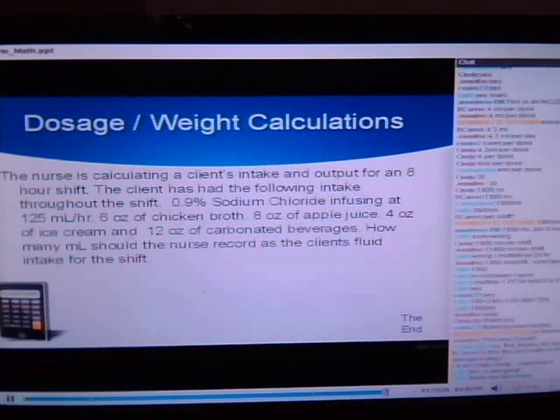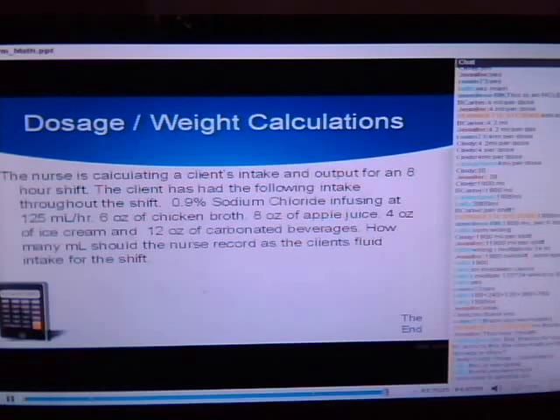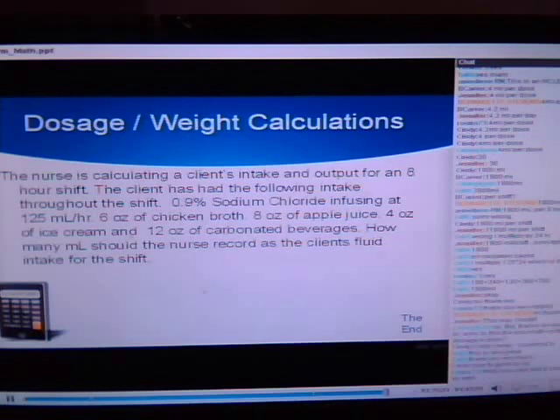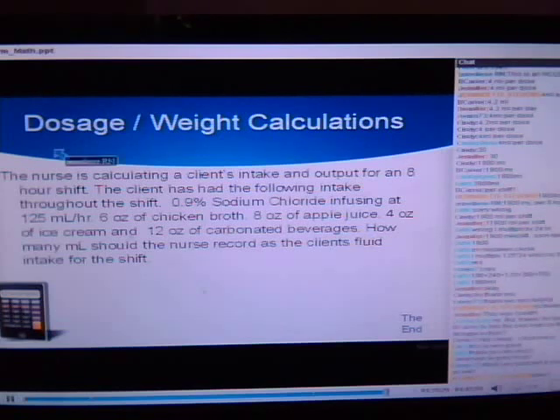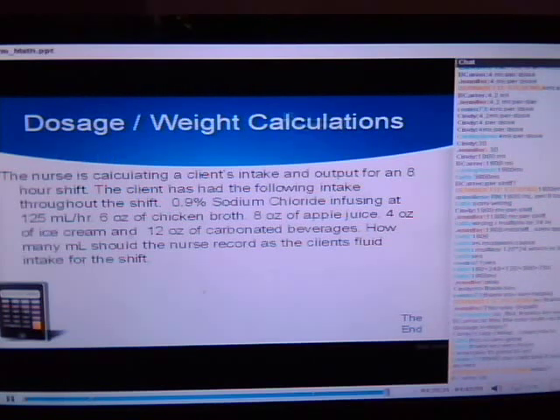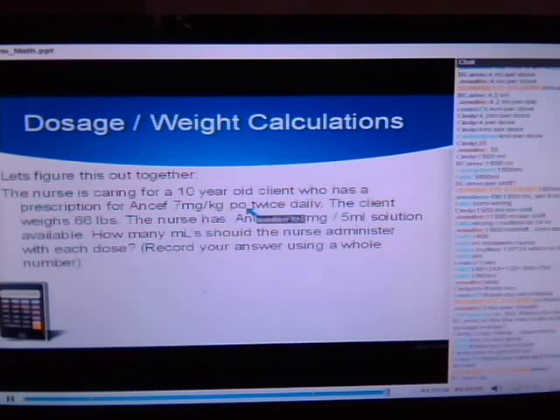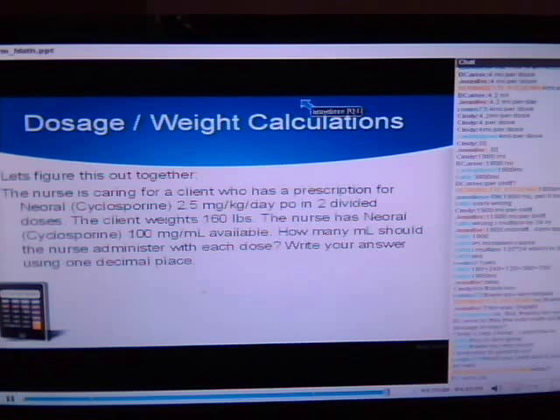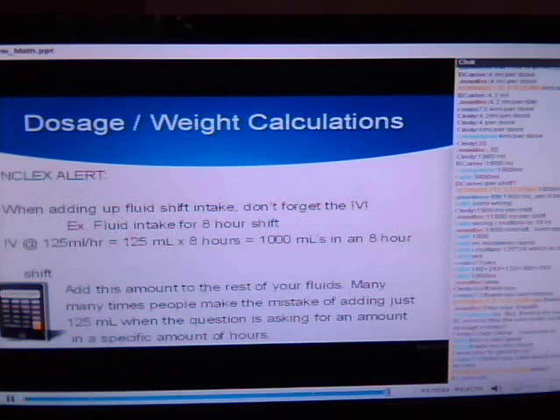Something like this question was on the NCLEX. The other stuff could very well be on the NCLEX, but I didn't have experience when I helped the young lady with any other dosage calculations. Now that doesn't mean that you will not. So I think it's important to know your tablets.